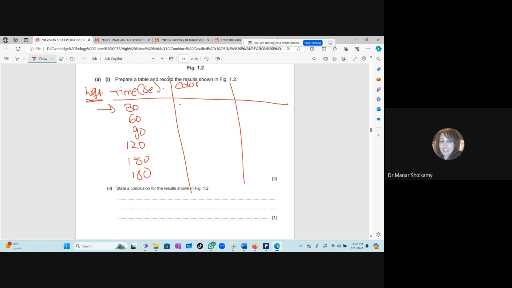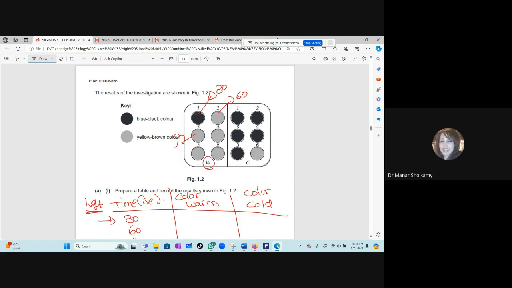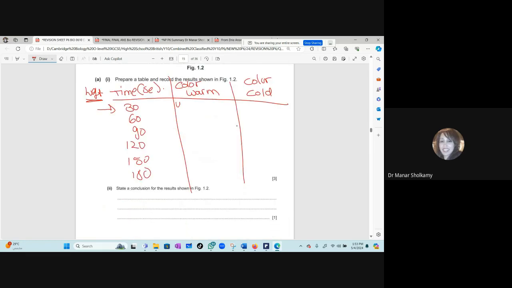And on the right-hand side, I will make 2 additional columns. The color when it was warm and the color of the dimples when it was cold. Because look here, they want all the values. Warm 1, warm 2, warm 3, warm 4, warm 5, warm 6, and write the colors. And the color when it was cold, cold 1, cold 2, cold 3, cold 4, cold 5. Or color when it is warm, W, because it's not a unit, so I do not want to write it in the header. Here, this is going to be a correct table.